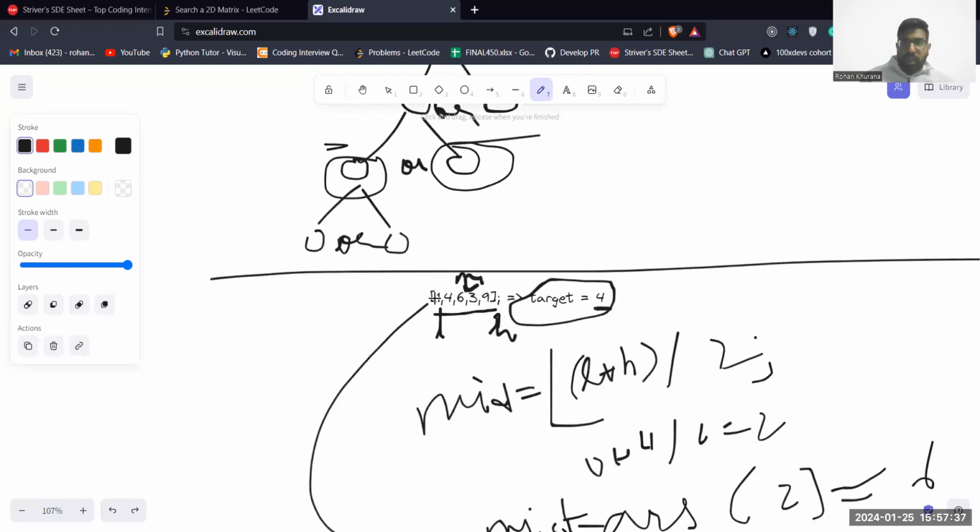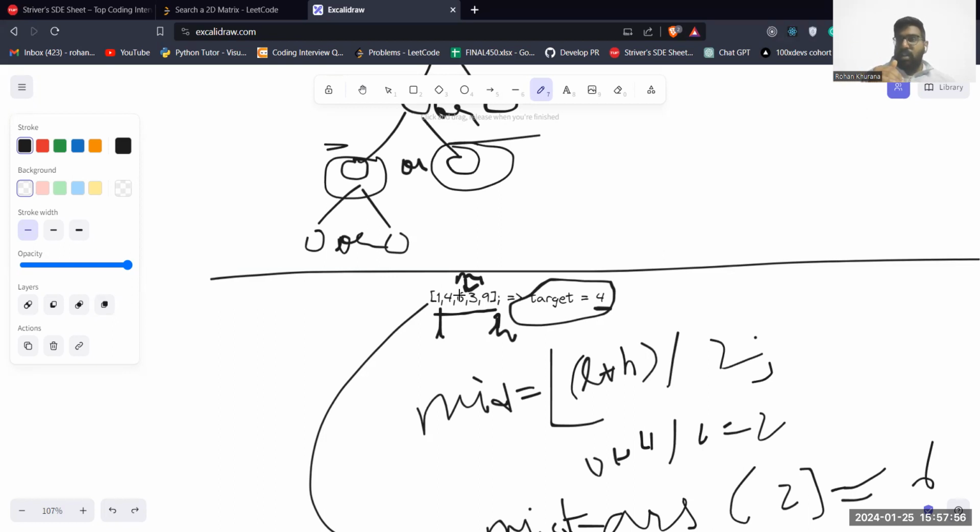I hope you understood why we can never work with an unsorted array. We can only work with a sorted array because my mid has to decide which search space I need to consider. Okay, fine. We are lucky that our 4 is on the left part and 6 will obviously say that, hey, 4 will be on my left part only.